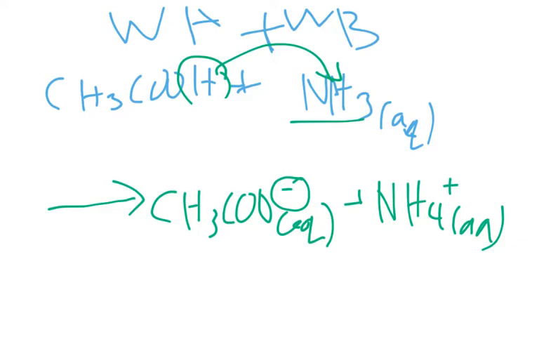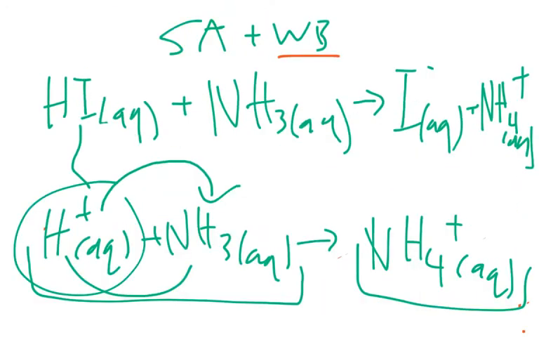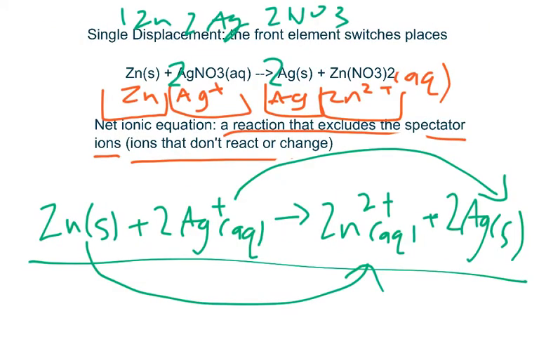So I wanted to do a conclusion. So in summary, a net ionic equation will tell you the things that react, and it will exclude everything that does not react, aka the things such as spectator ions. So the net ionic equation shows you the action or the true reaction that's going on, and it excludes everything else that's not involved in the reaction.